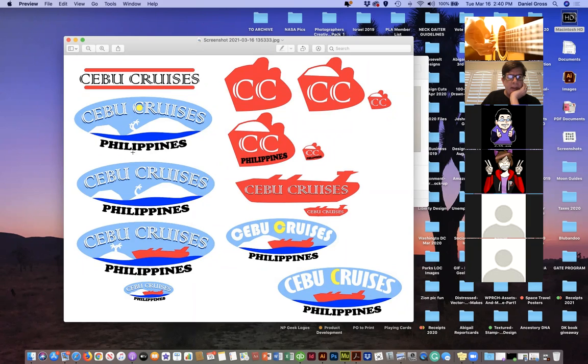I think these are working better, these ovals over here. The type is getting a little lost because it's white on this light blue, so maybe a little bit darker type there, potentially. I don't know if you need the boat, because if you have the word cruises, we know it's a boat. So maybe the idea of the islands would work better. And obviously, if you're based in the Philippines, putting the word Philippines there is no problem at all. So maybe that becomes one of these two. Maybe the yellow sun's a little bit much up there, so maybe it's this middle one.